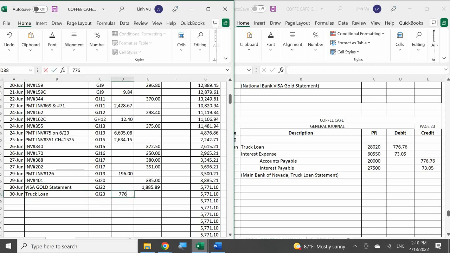For 776.76. So now you've increased your liabilities once again to be $6,547.86. So what you did basically, you transferred the amount of what you owe into another account where you will pay it, but not now. You will pay it within 30 days.